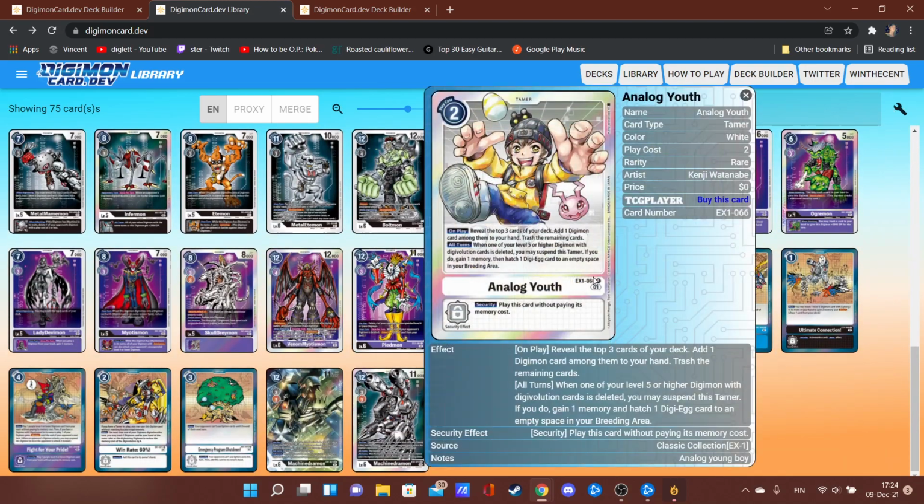Next, let's go. We have this guy, Analog Youth, who's cool. When you play him, you reveal top 3, add a Digimon card to your hand, trash the remaining cards. That's interesting. And when one of your level 5 or higher Digimon with Digivolution cards is deleted, you may suspend this tamer. If you do, gain 1 memory and hatch 1 Digi-Egg. This could actually be interesting, since your Agubond is going to die after it attacks, and then you can just be ready for your next turn with this guy, which is cool.